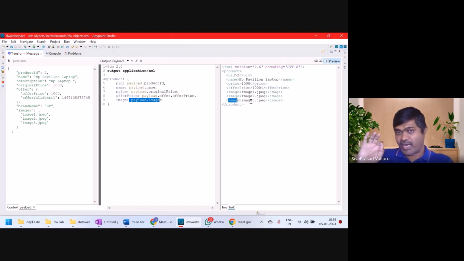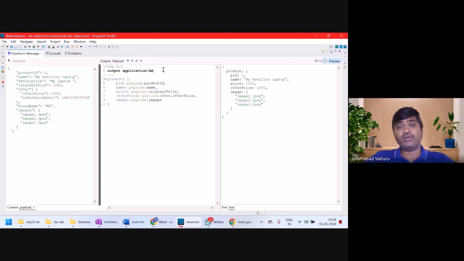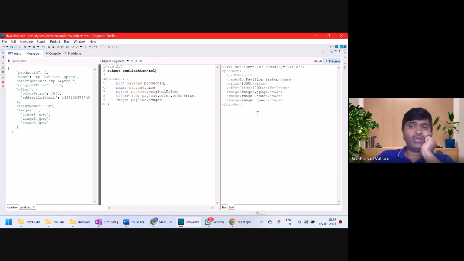Remember, as I told you earlier also, whenever you are writing your transformation logic, you concentrate on writing correct syntax for your data. So always best practice is to use applications like DW and see whether you are getting expected output or not. Later, once you feel the logic is fine, you can convert it to XML. Fine. I got this XML, but in XML, you can also specify attributes, right? I want this PID to be an attribute inside product tag.